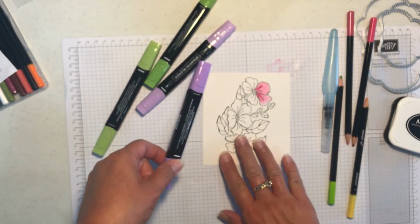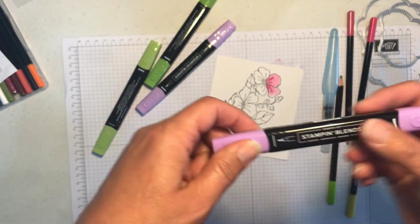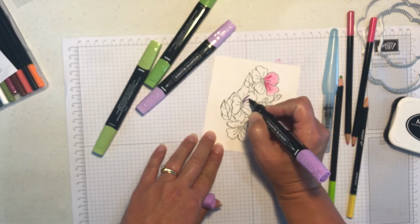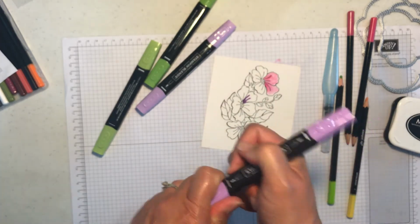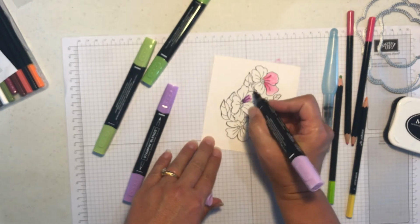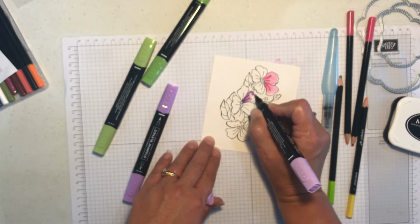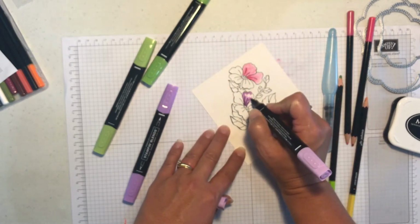I just want to step in and show you one with the blends. So this is Highland Heather. This is the dark Stampin' Blend, the alcohol marker. And I'm going to do the same thing, just kind of go down here at the bottom with the darker color. And then I'm going to come back in with the lighter shade of Highland Heather and pull that away from it. When I use the blends, I always try to stay inside the stamped line because they'll kind of bleed a little bit, and so that way I don't go outside the lines.